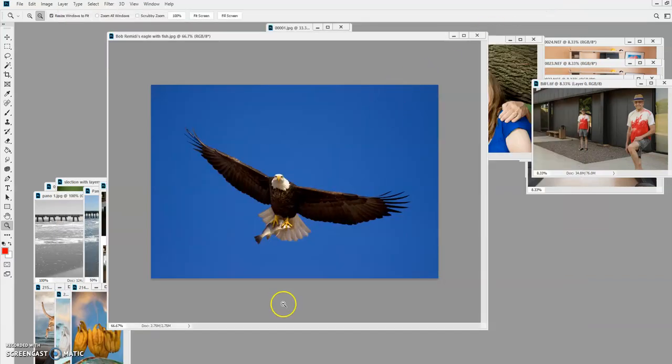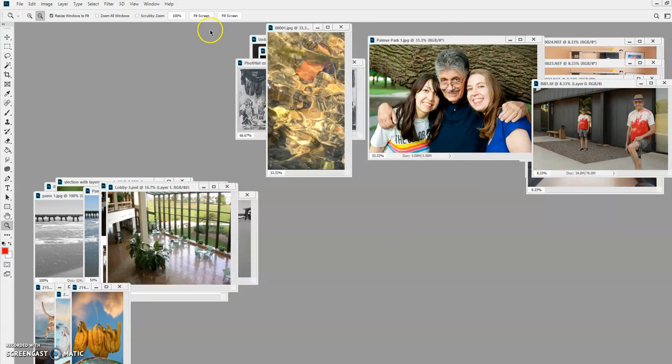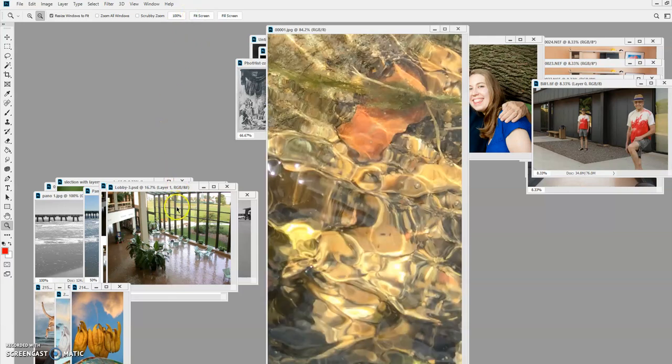First of all, I want to reiterate there's nothing that replaces just an as-shot image. This is done by a student, an eagle catching the fish. That's not Photoshop. That's the way he caught it. Very dedicated photographer. Also, something like this is not something that's been worked up in Photoshop. That's an as-shot photo as well.